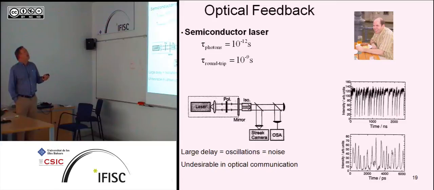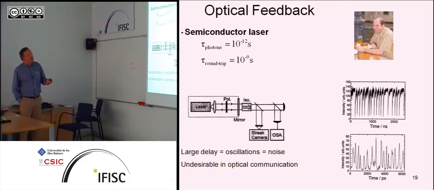Like I said before, it's not the value of the time that is important, it is the relative values that are important. The photon lifetime in the laser cavity is in the picosecond. The round trip time is a nanosecond. The ratio is 1,000. This is huge. Okay? So even if the feedback of the mirror here is very weak, the delay is so large that the laser has time to forget what it has emitted a tau time before, or two times tau before. Okay? And that generates some kind of interesting instabilities, very particular to our optical system.